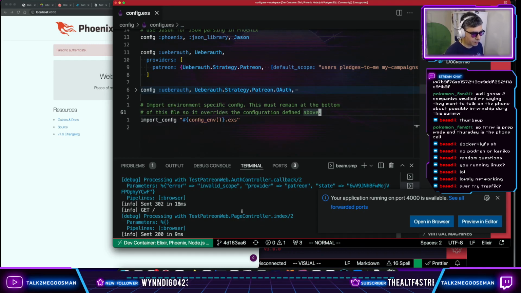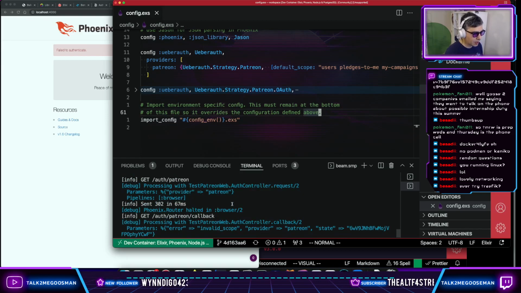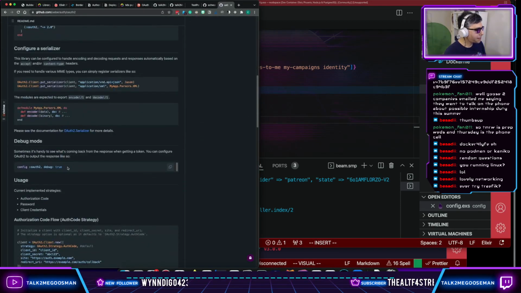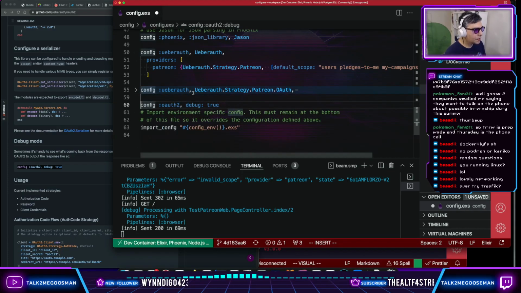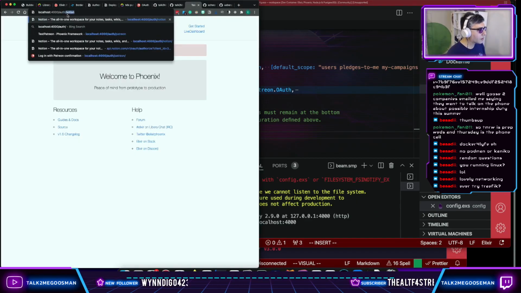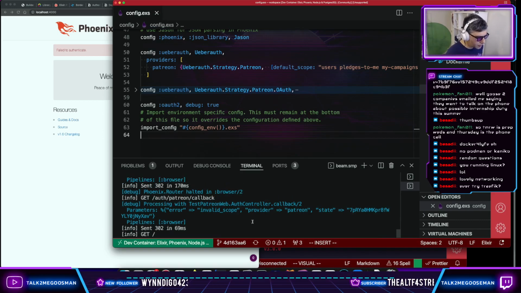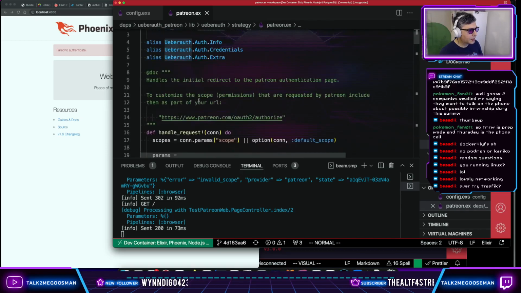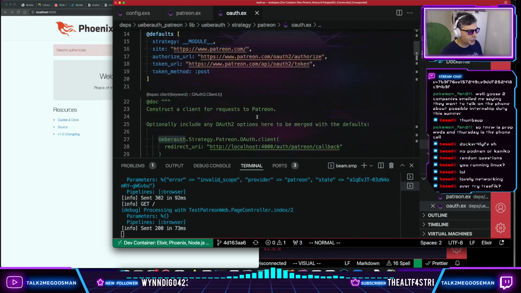We hit an error. An invalid scope. Let's see here. I need to debug this. So let's add a debug config to the file. Because I want to see the stuff that's flying around. So at this point, we're kind of just getting into the implementation details. Alrighty, so now we're just in the code for the dupes because I want to see what the heck is going on in here. So we're not even getting to this point yet. We're in this phase right here where we're trying to authorize.